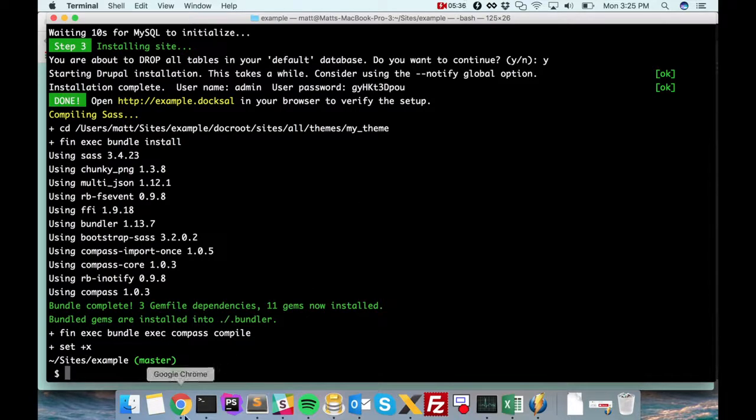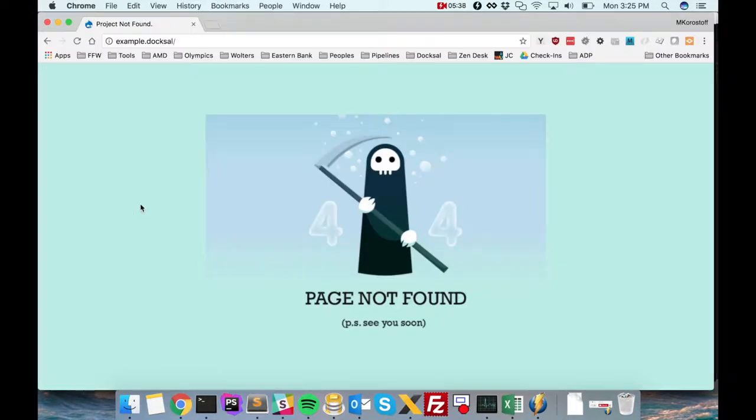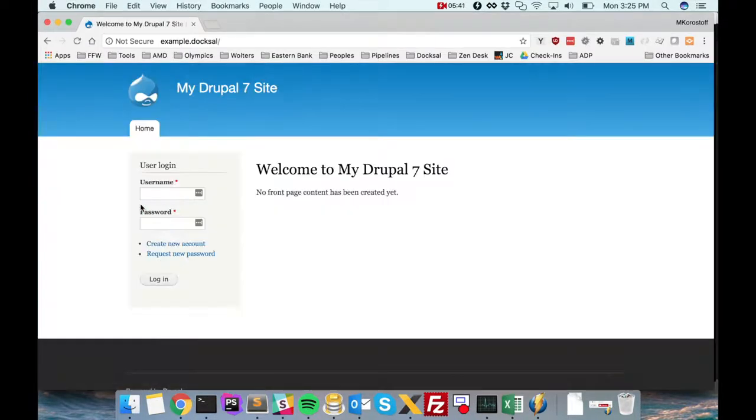Okay, my fin init command completed. And let's see our site. Our site is back. Note, this is a reinstallation. When I ran fin rm, the database was destroyed, and it was destroyed forever. There's no getting it back. But I created a new database by running the init script again, which triggered the Drupal installer. So those are our basic Docksal commands.